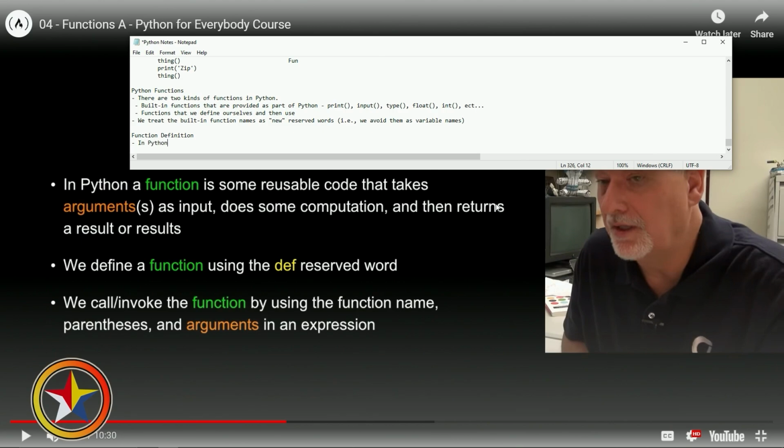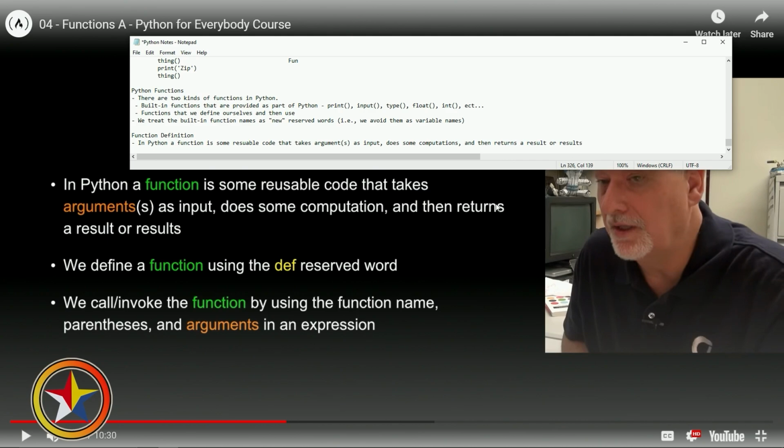In Python, a function is some reusable code that takes argument(s) as input, does some computation, and then returns a result or results.